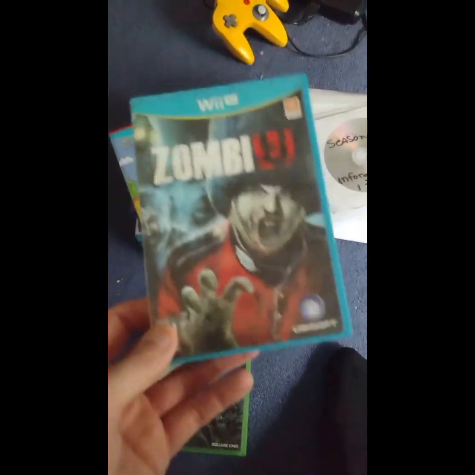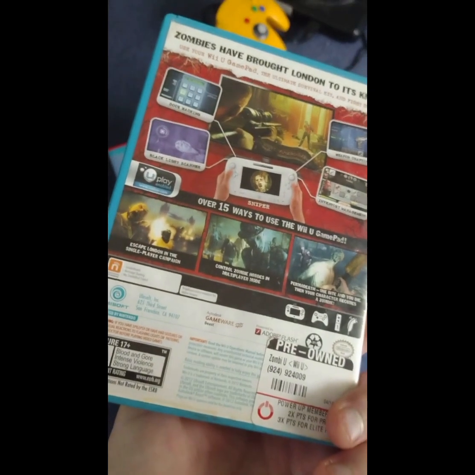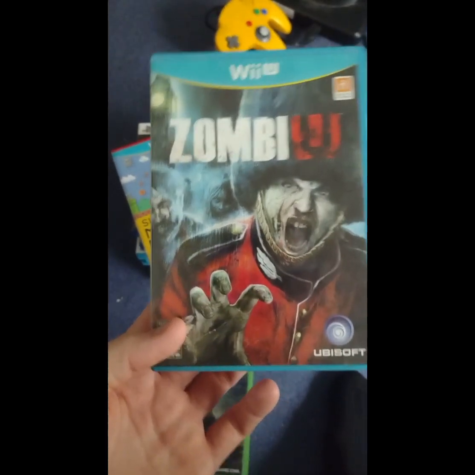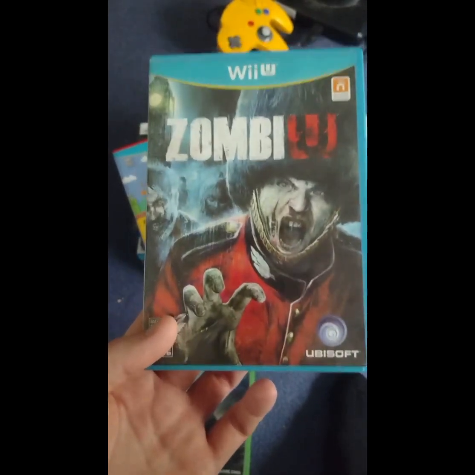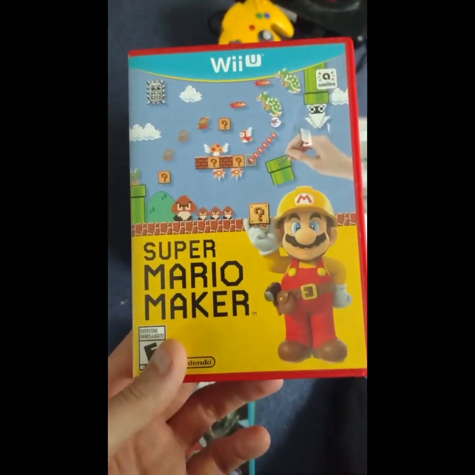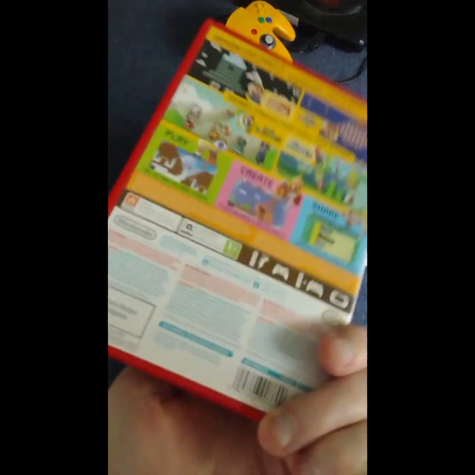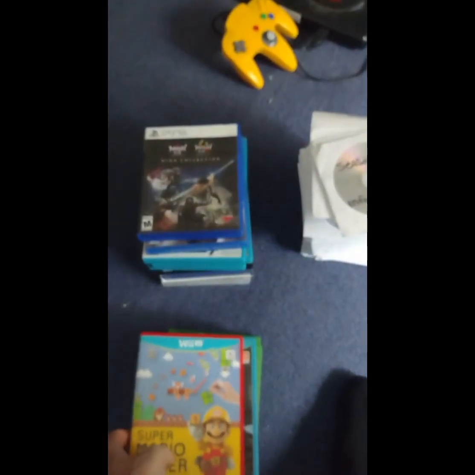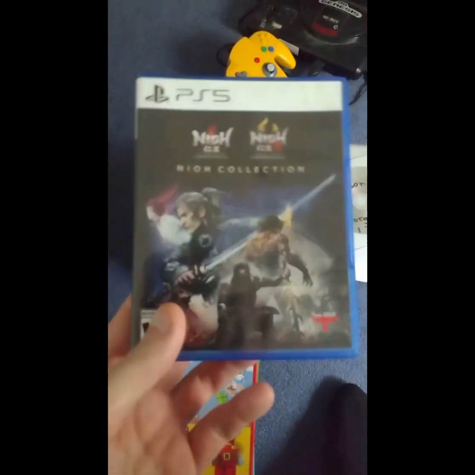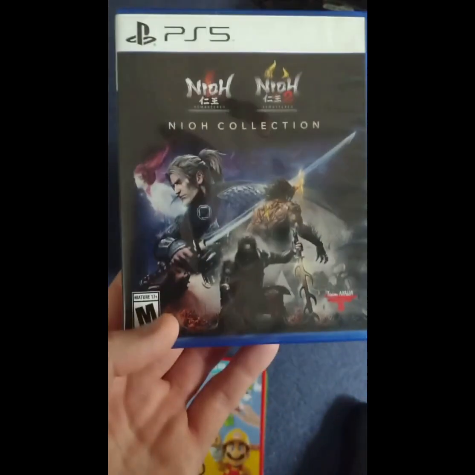And then these two are doubles for me. Zombi U is a double for me, because I already have this game. So it's just a duplicate. So it may end up going straight to Mr. Deals as a trade-in. And Super Mario Maker is also a double. I do have this game in my collection, so this is a second copy for me. I don't need a second copy, so I'm going to trade that in. And then the Neo collection, which I do have in my PS5 collection, so I don't need this game either.